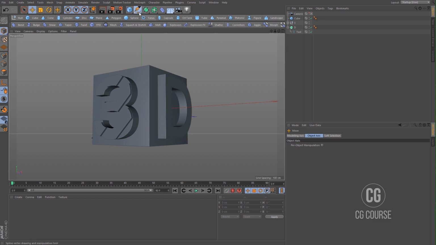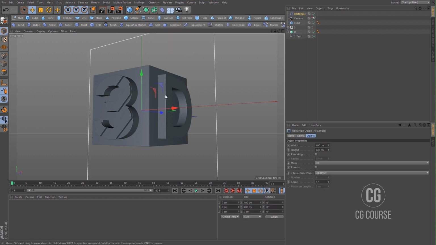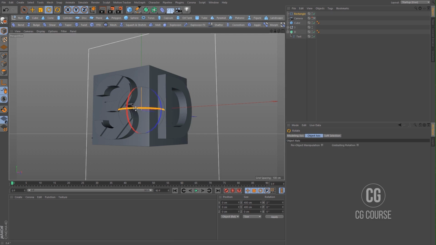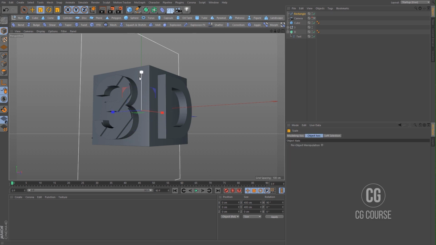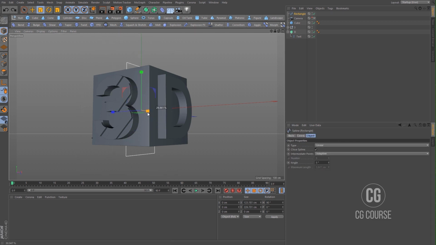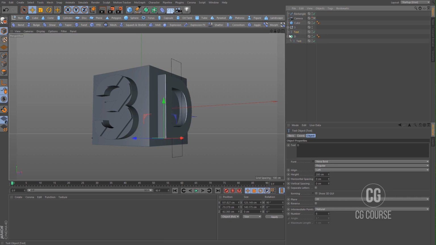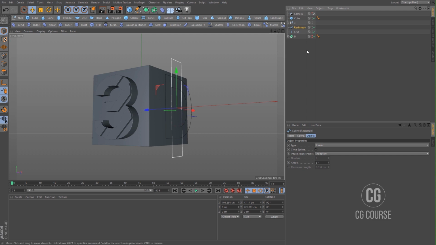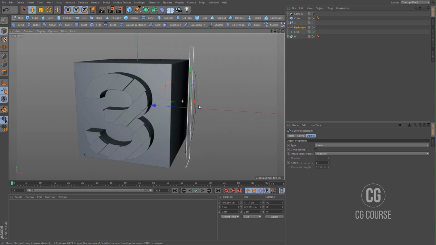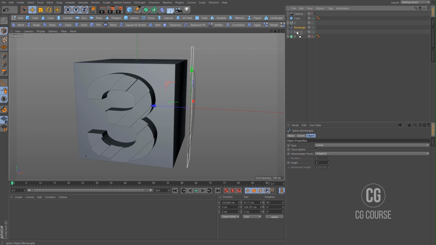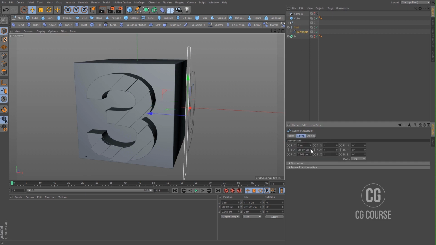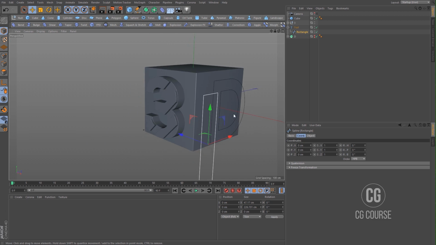And using the same method, I mean using the spline masks, we can create or subdivide parts of the letter D in order to give it a style. Make the rectangle X spline a child of the text.